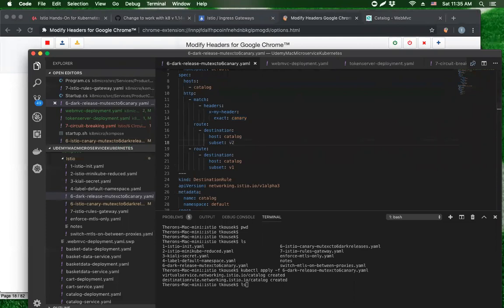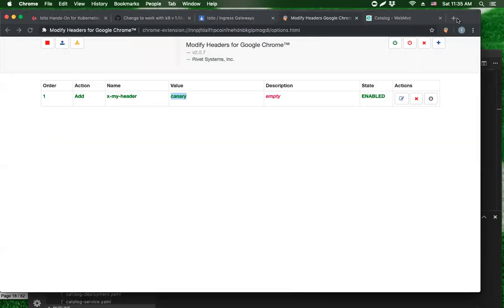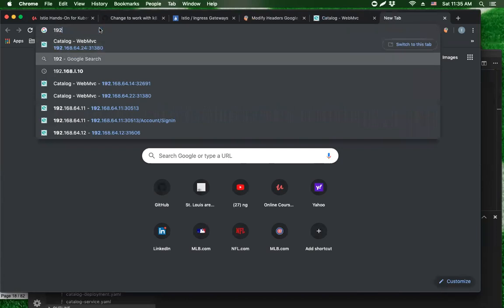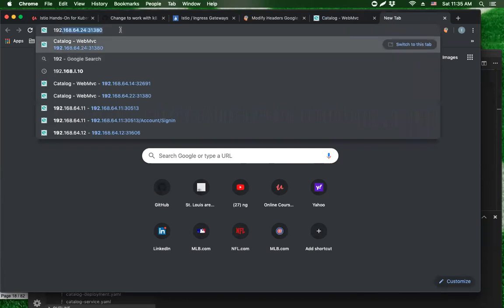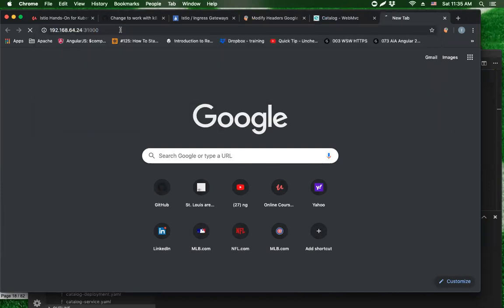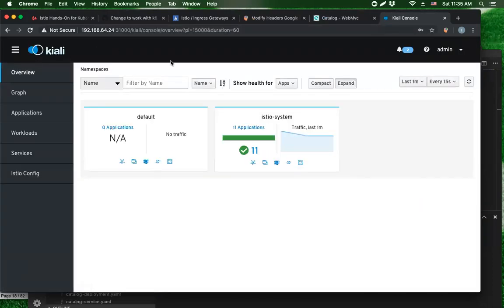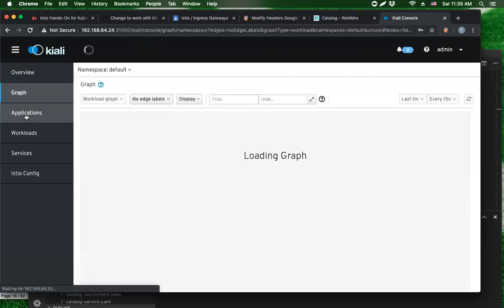So now would be a good time to actually show one of the useful tools inside of Istio, which is called Kiali. And what I can do is go to port 3100, and Kiali, there's another thing that's attached to our service mesh, and what we can do is log in. Now if you notice, you're looking at this, you're like, what is all this stuff here?